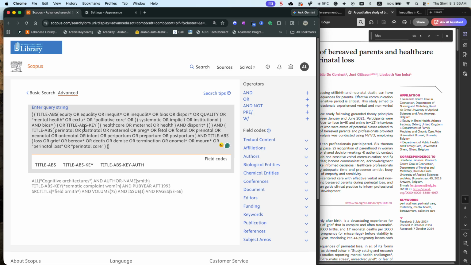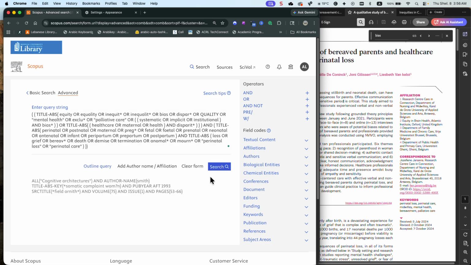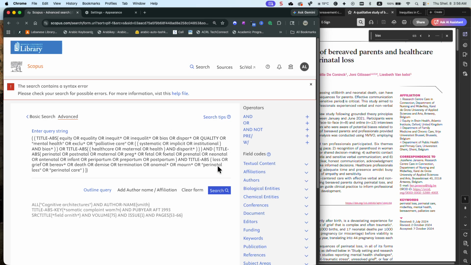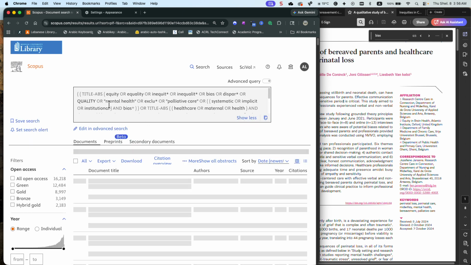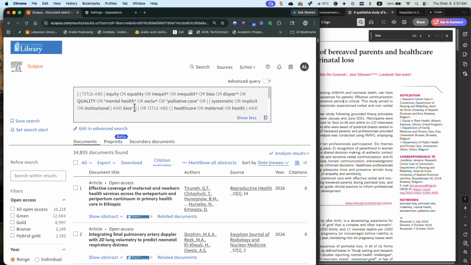Okay, so we're only looking in the title and abstract. And you click search. So we're only looking in title abstract. That gives us 34,000 articles, which is pretty big.